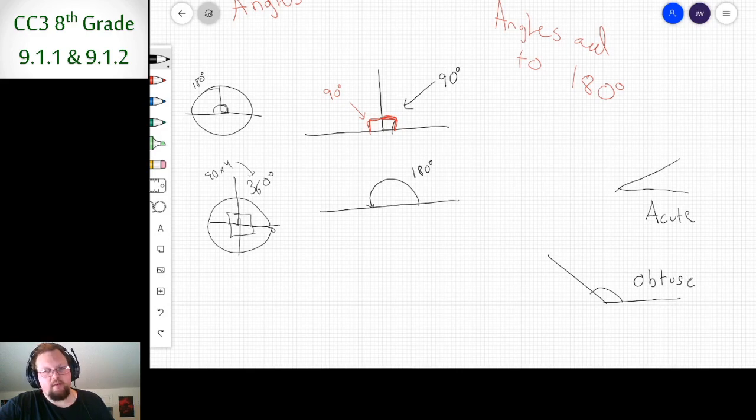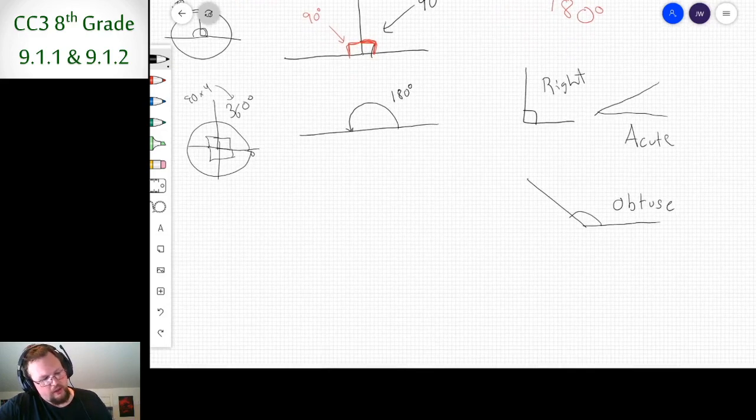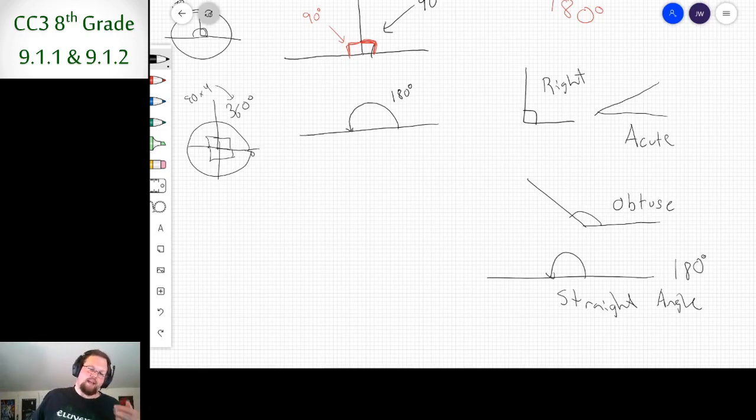I don't have anything fun for that one. It's just a fat angle that's obtuse. You've got acute, obtuse, right if it is equal to 90. There is another one that is sometimes used. It is called a straight angle. But mostly we just call those a line, and those are 180 degrees. So it's just a lot of different words, notations for these things, and I just wanted to have that background knowledge established before we go on.